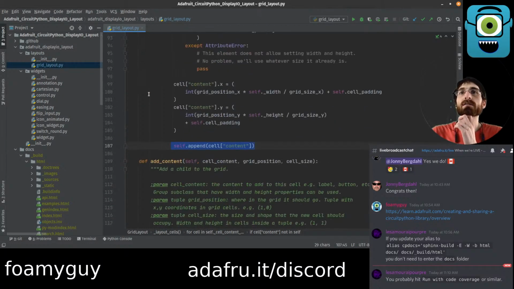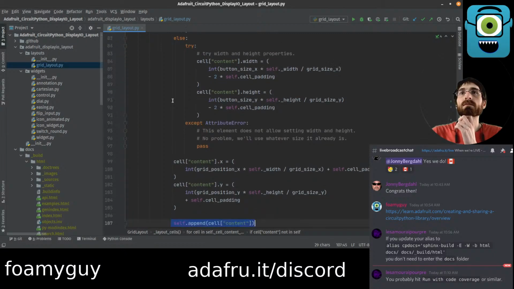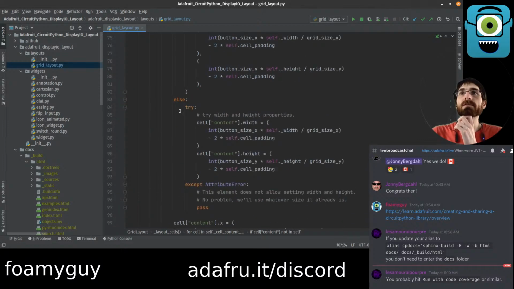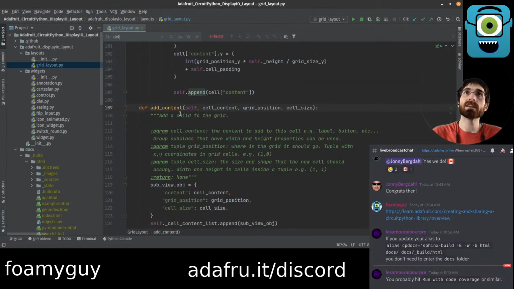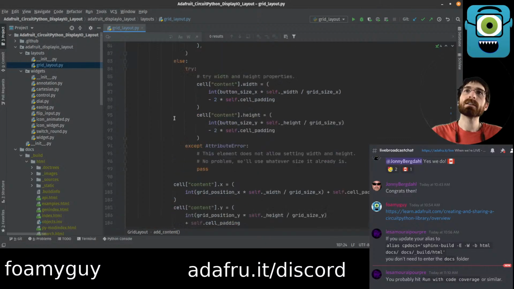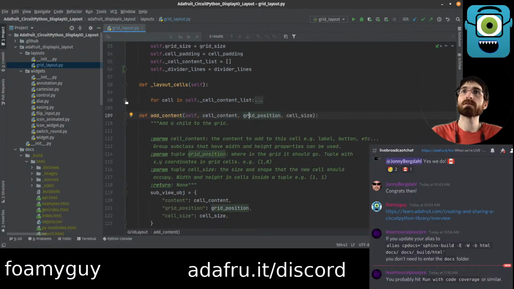But why? Self.append. I'm a little confused. Why? Is something removing it from the group? Do we have like a del or remove? No. This is outside the for loop? Is this outside the for loop? No.